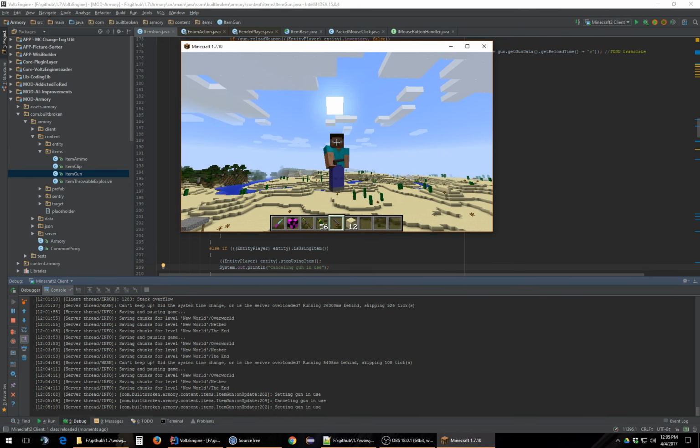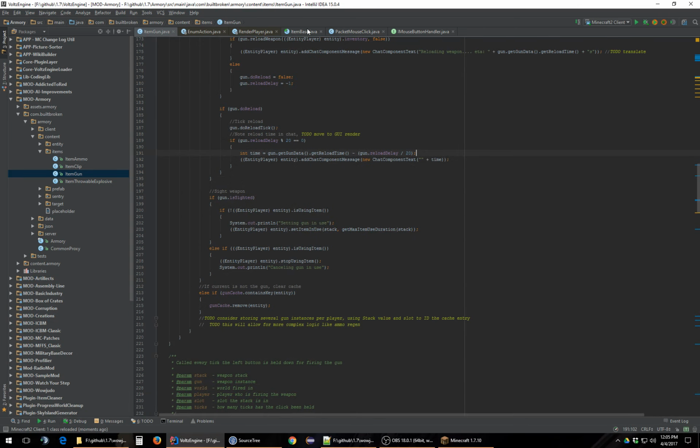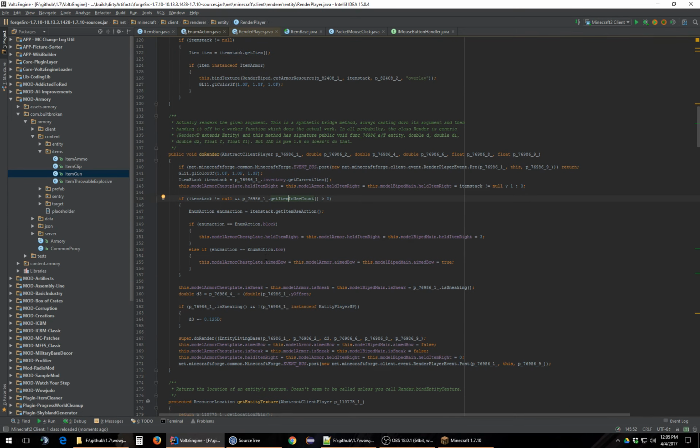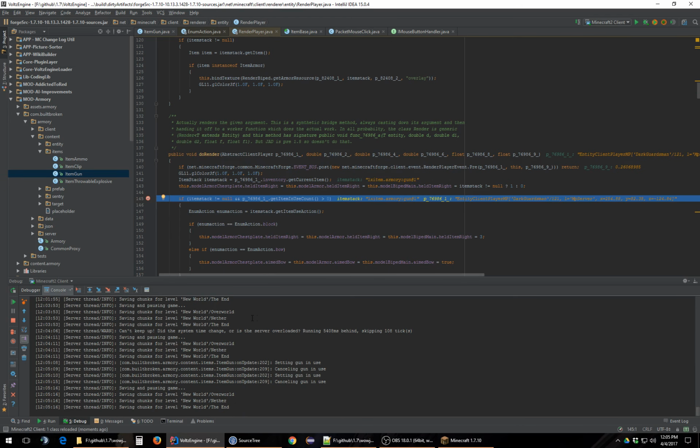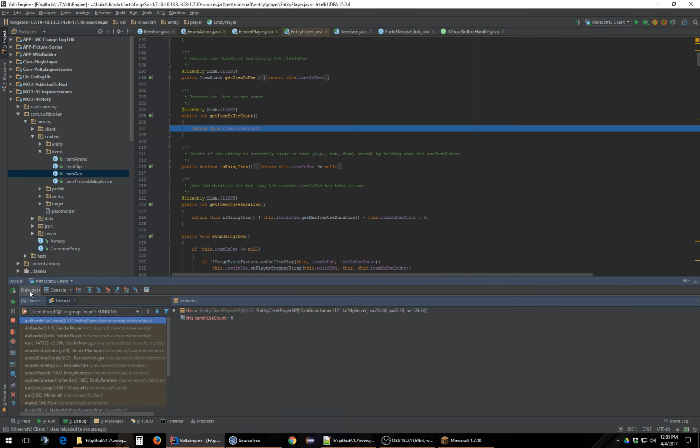Okay, so it's set in use, but then we're not getting that render method call here. Okay, it is the correct gun. Get item use count for some reason is not being set properly. So it's set to 0 for some reason.